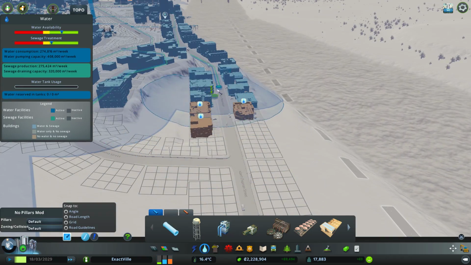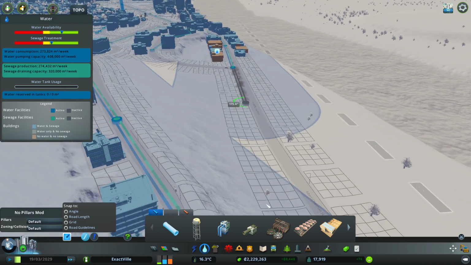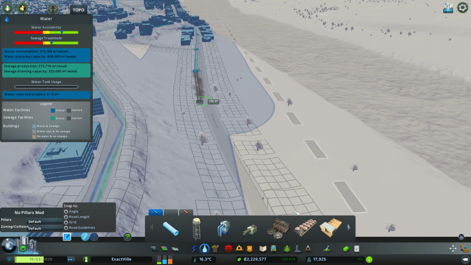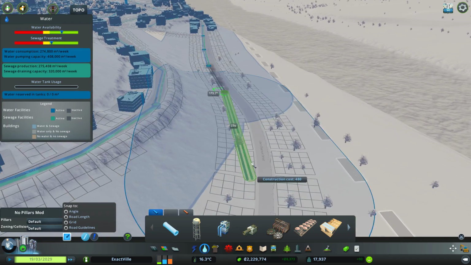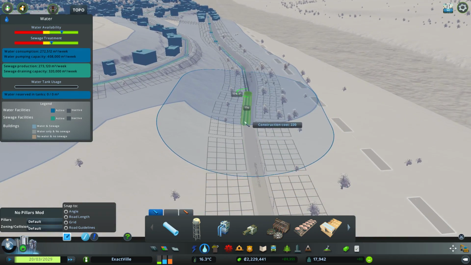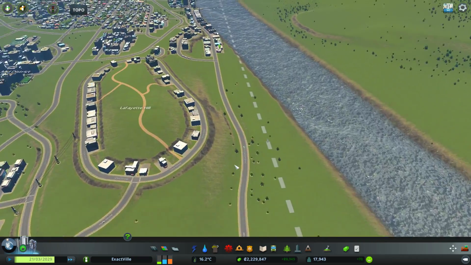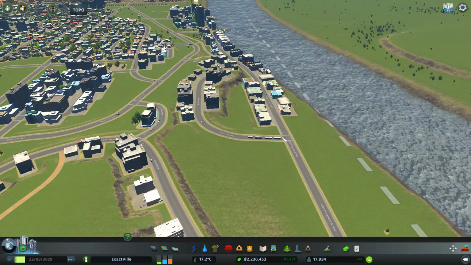Okay, so let's quickly add a bit more water utilities running alongside this road. We maintain the side of the road quite well over here, as you would. Okay, good stuff. We've extended that out there. There's stuff happening over here.